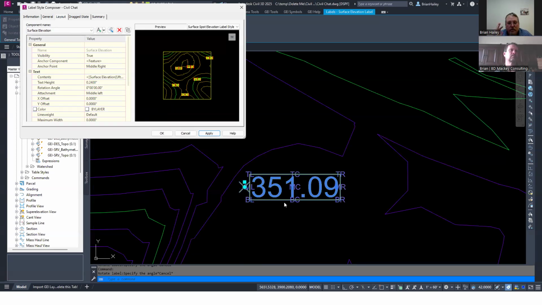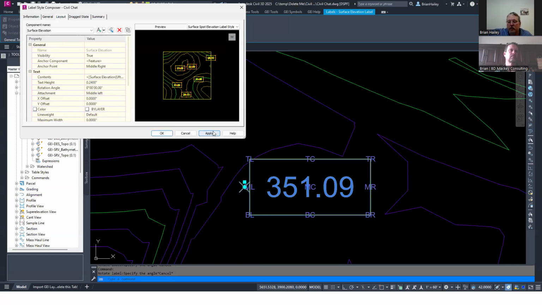So if I put a larger gap in this border, right now the gap is set to 0.025. If I set it to 0.2 and then apply that, you'll see that border goes out, but then also the anchor points go out as well. So when you're dealing with label styles and you need something to connect to something and be relative to it when it flips, this is important to understand: that flip anchors with text.